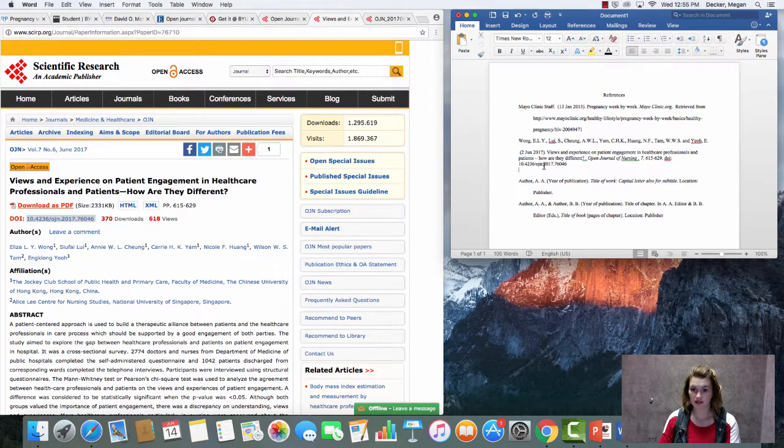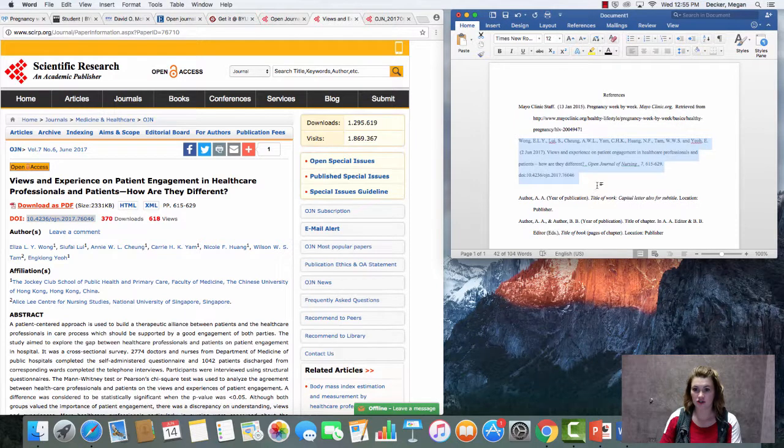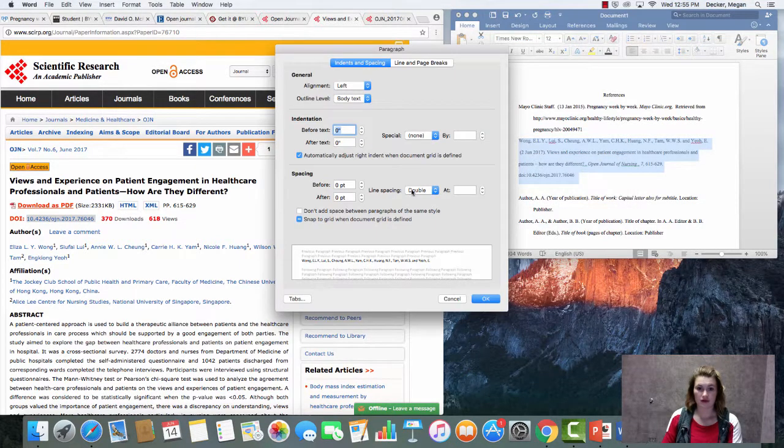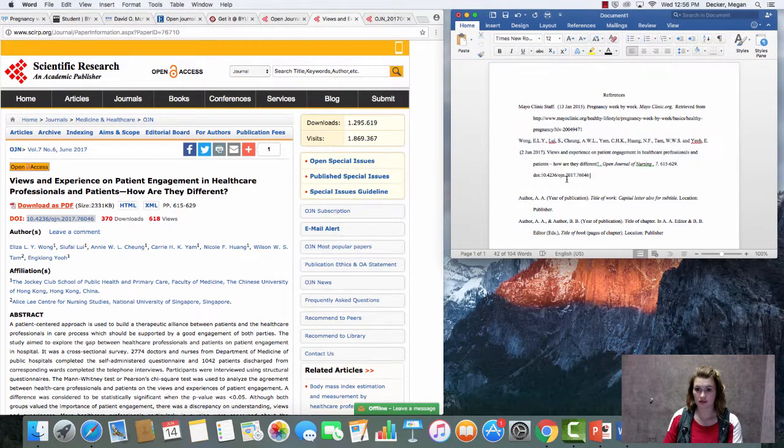And I'm going to go ahead and delete the space between these two because they should be on the same line. Okay. So again, it went single space for some reason. Word just does funny things like this all the time. So just always make sure that your citations are double spaced. And see, now it decided to get rid of my hanging indent. So to do that, you go to paragraph, indentation, special, hanging. Okay, there it goes. It gives me my hanging indent.